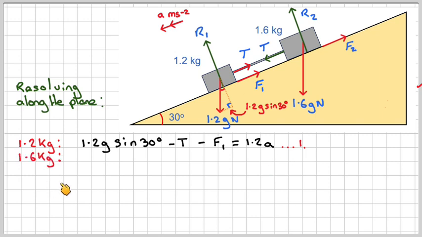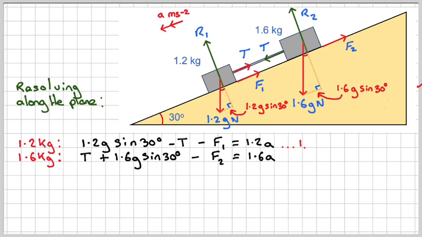And then for the 1.6 kilogram block, we're going to have T, this force acting downwards, plus the weight component, which is going to be 1.6 g sin 30. Take away F2, and that will be equal to 1.6a, according to Newton's second law.